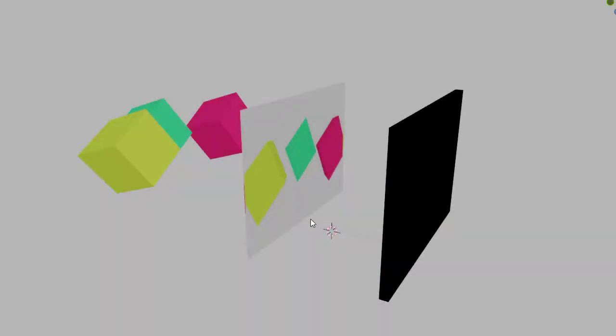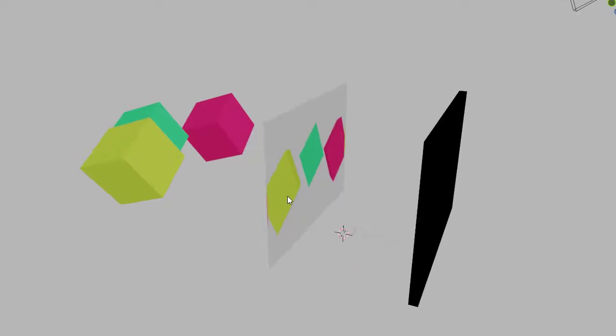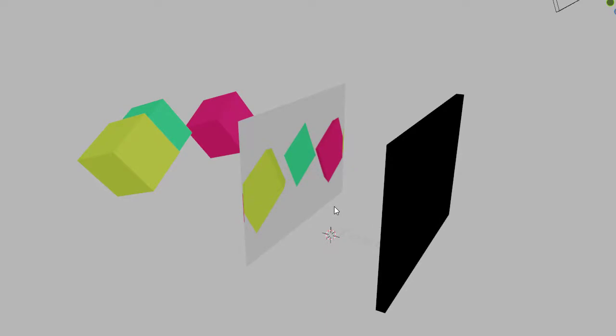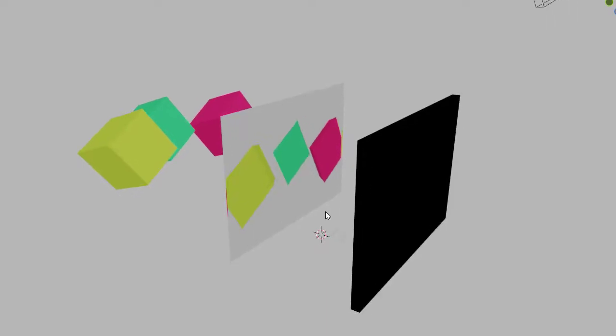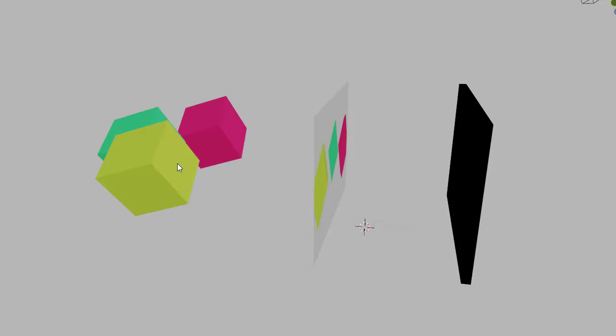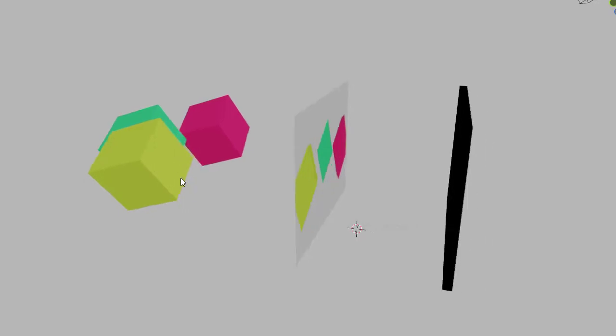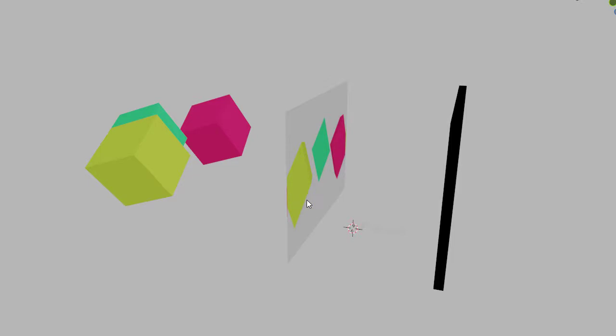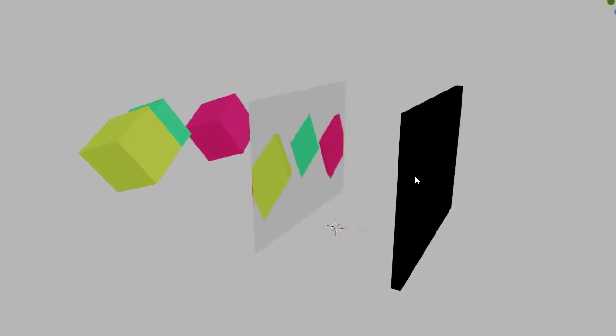This is just a diagram in Blender to illustrate how we're going to work in GODOT. To keep things simple for now, let's work with GODOT's Viewport. The viewport is something like a buffer between the 3D scene and our monitor screen. The 3D scene in GODOT is projected on this buffer. So the 3D scene is represented by these three cubes here, the buffer is this panel, and the screen is this black box.